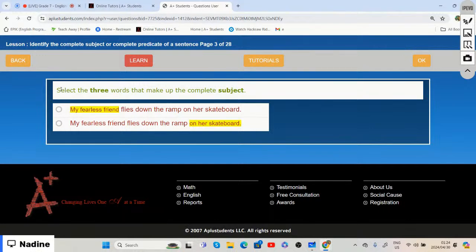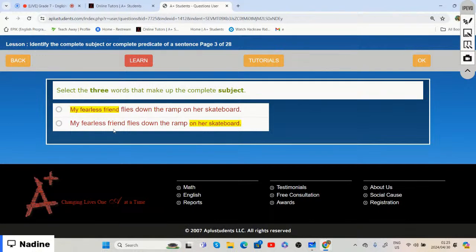Select the 3 words that make up the complete subject, either who or what is doing something. The complete subject. Option 1, which says my fearless friend, in my fearless friend flies down the ramp on her skateboard.